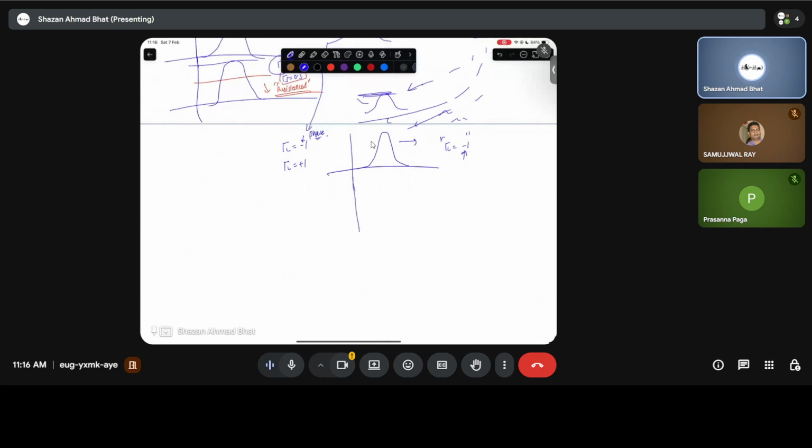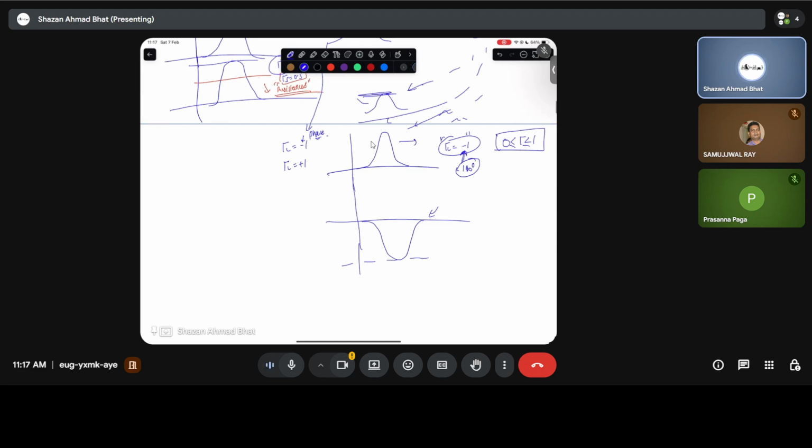So it indicates that something which is reflected will be flipped in phase. It will look something like this, with the same amplitude because it's 1. But you know that the reflection coefficient magnitude is less than or equal to 1 and greater than or equal to 0. This is the range of the reflection coefficient. But the sign here indicates the phase flip. It changes its phase completely, so this can indicate a 180 degree phase shift.